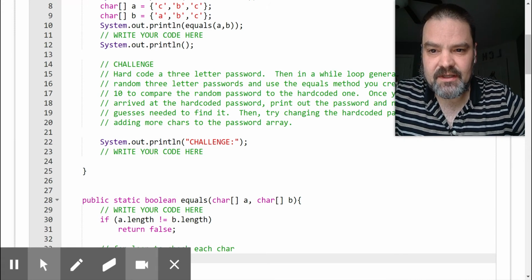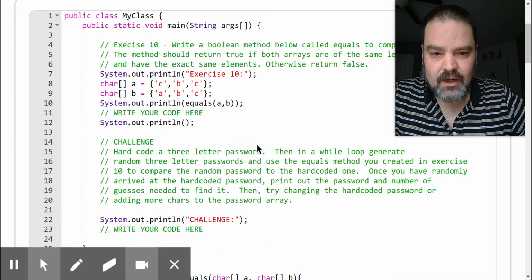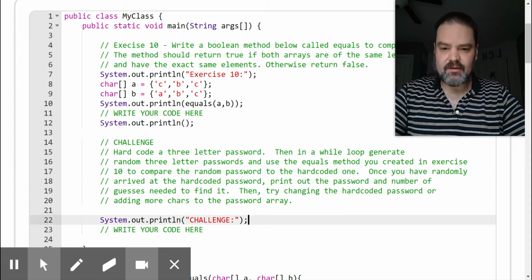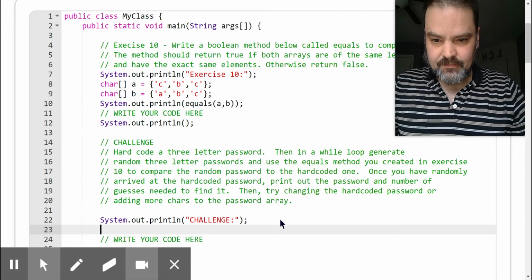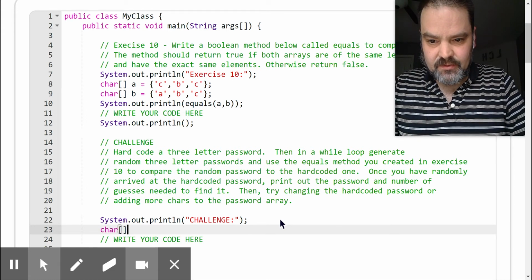But the challenge, basically, you're trying to do a while loop to see how many times it would take to randomly get a password. So let's think about that. Let's first start with a password. You could do a character array, which is a password.